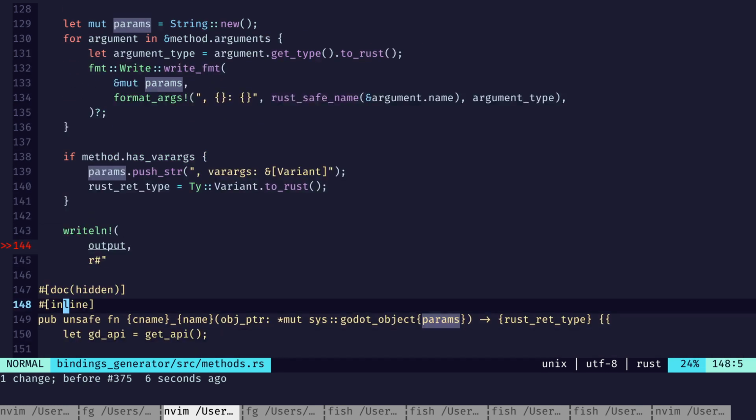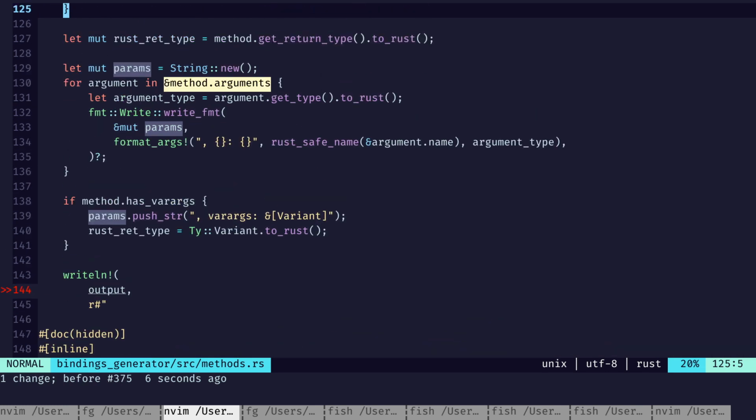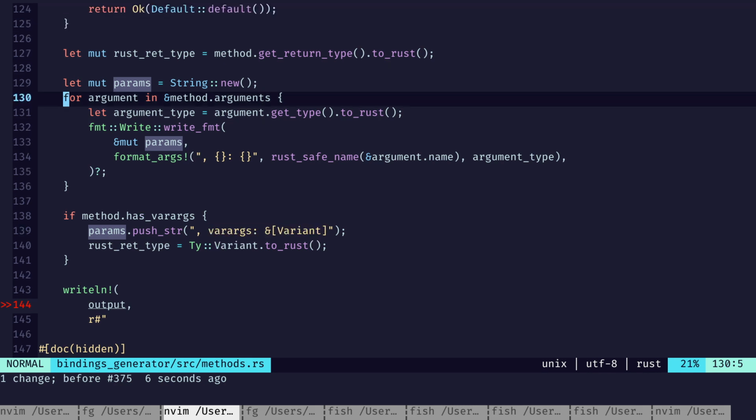Wait, so what's going on there? So we have params. How do we do this? We iterate over the arguments, writing these params out. Okay, so it's really going to be whatever name and type with a colon. As var args. Then we do this. Oh, that's always at the end, I see. Then you get an array of variants. Got it.